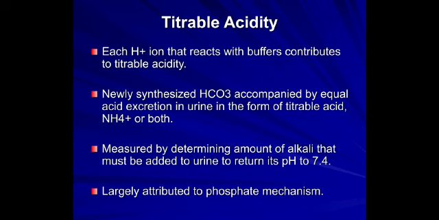So let's come across what is titrable acidity. Each hydrogen ion that reacts with buffers contributes to titrable acidity. The newly synthesized bicarbonate is accompanied by equal acid secretion in urine in the form of titrable acid, ammonia, or both. It is measured by determining the amount of alkali that must be added to urine to return its pH to 7.4. It is largely attributed to the phosphate mechanism.